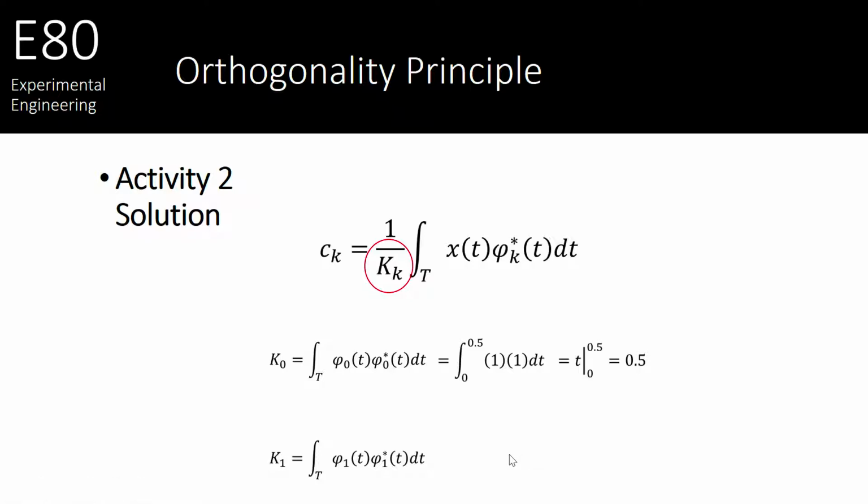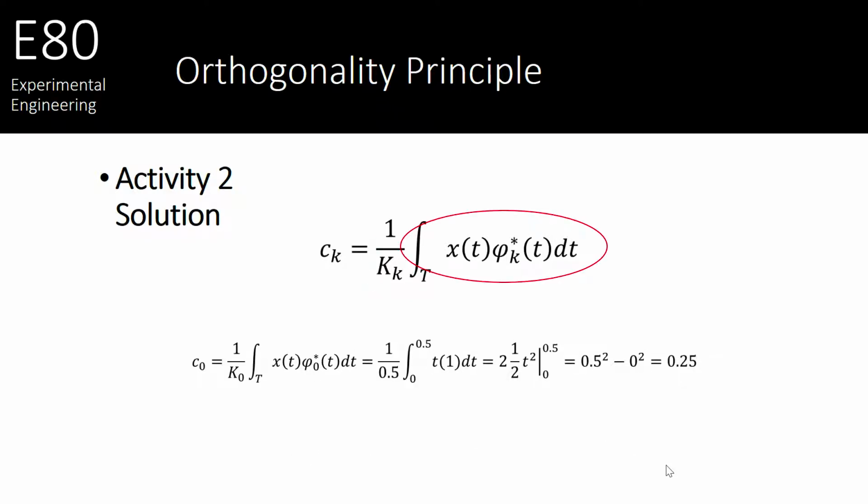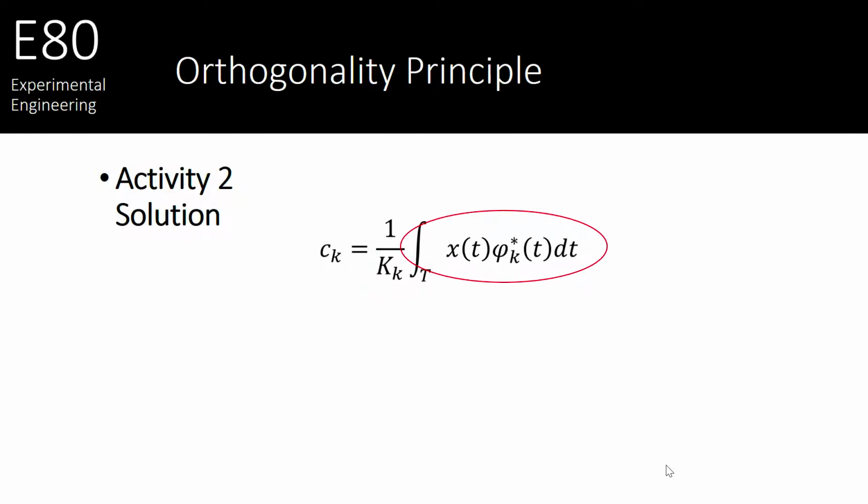What about for the next basis function? Pause the video and see if you can calculate it. Let's calculate the denominator for this next basis function. You can sub in, it had values of -1 for the time span of 0.5 seconds to 1 second. Do your integration, and you will also get a value of 1/2. Let's keep going. I think we still have the numerator in both of these coefficients to calculate.